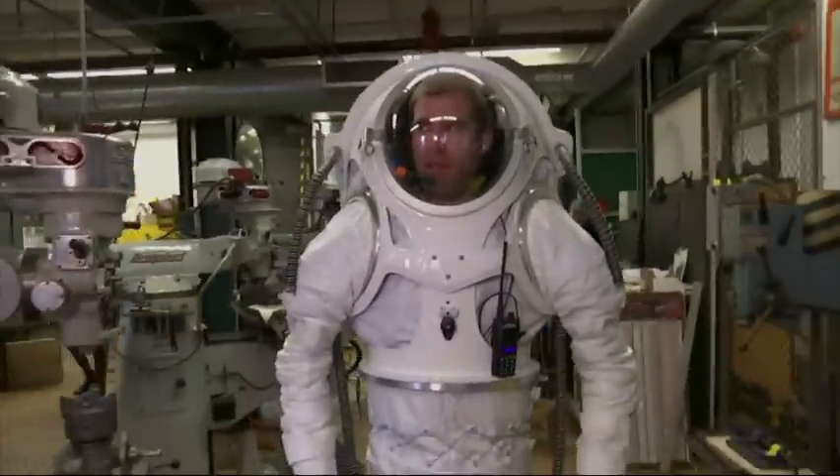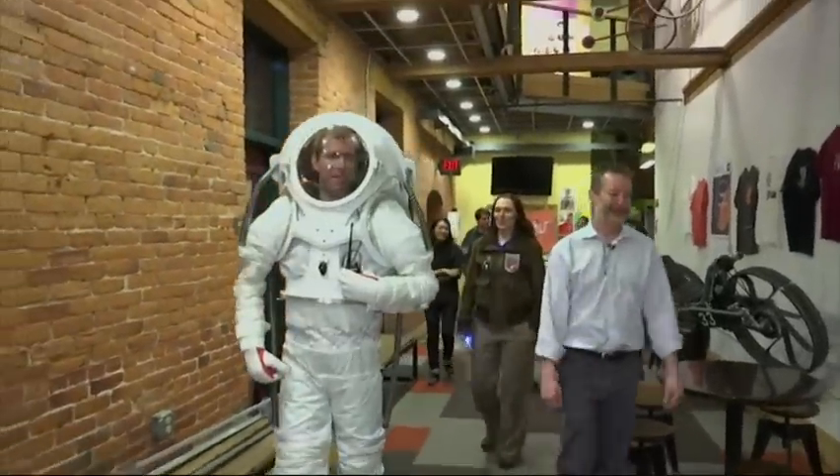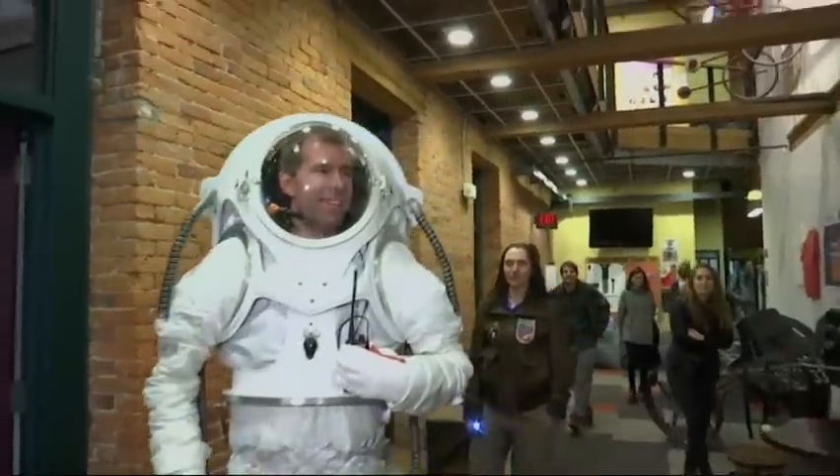It's very important to be able to simulate the Martian spacesuit environment for a couple of reasons. Whenever we're testing technologies outside of the habitat, they have to be able to work in such a way that an astronaut wearing a suit can use it. One thing I noticed while wearing the suit today — it's also very isolating. You don't want to just go outside in your street clothes during this simulation, because real astronauts wouldn't be able to do that. There's a certain psychological aspect that comes from being isolated from the environment that's also important to simulate.